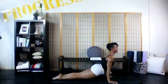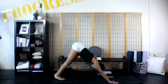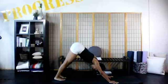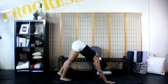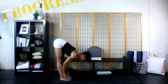Upward facing dog, right on, downward facing dog. So some people are too flexible for the pose. Walk your hands back. Take the breath. Stand all the way up, inhaling. Good, hands on your hips.